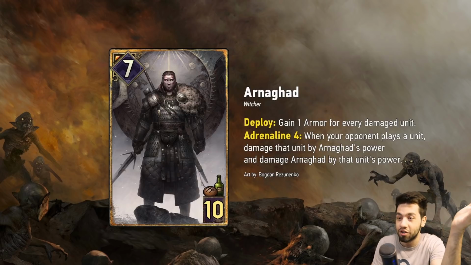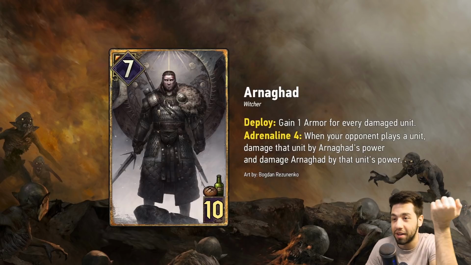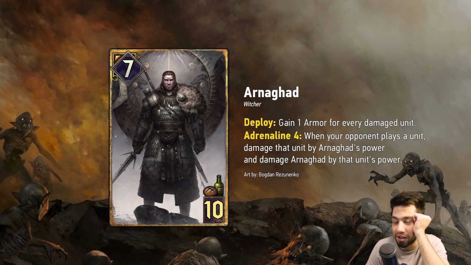I feel like you can just play this in any Skellige deck. I'd play this in my Skellige Warrior deck right now if I could. I'd just drop Totem for this, right? Why would I even bother with Totem if I can just play Arnagad? You obviously want to play certain synergy cards with this, as I said, with the healing cards or Sucrose maybe. But honestly, this card just seems kind of busted, if I'm honest here.